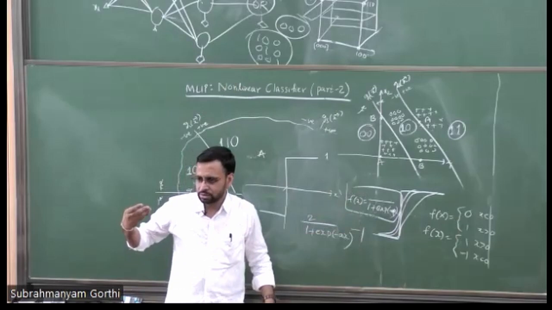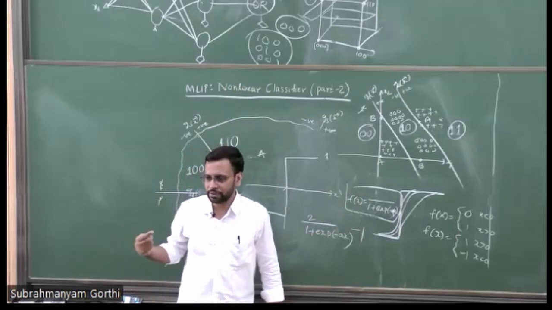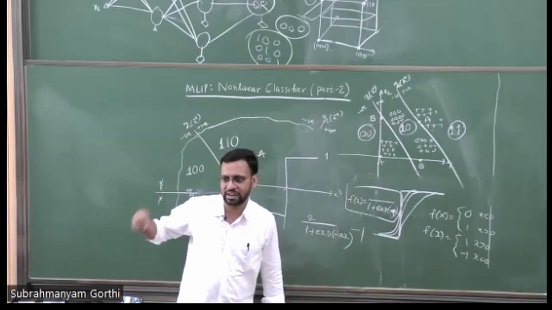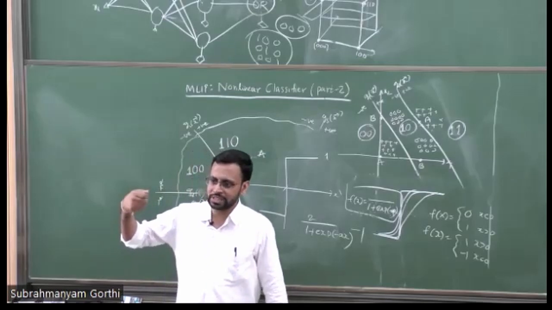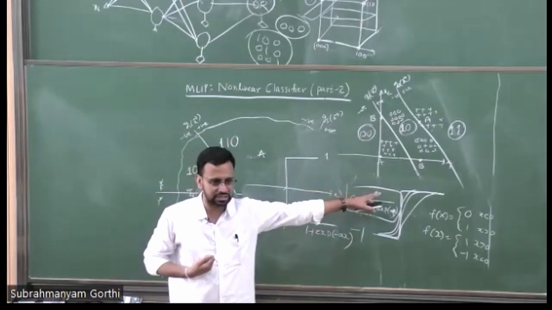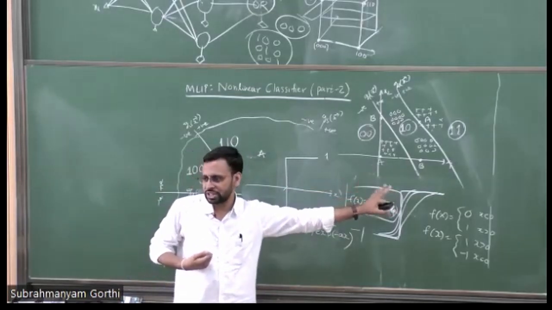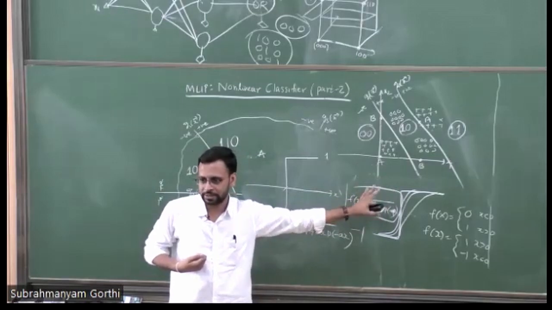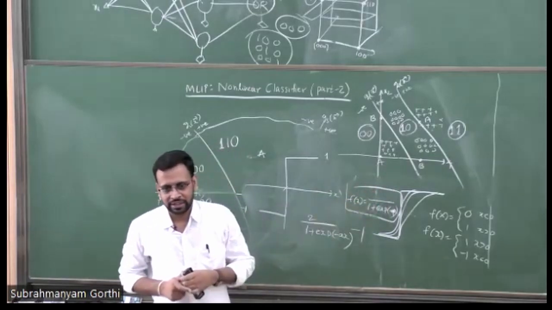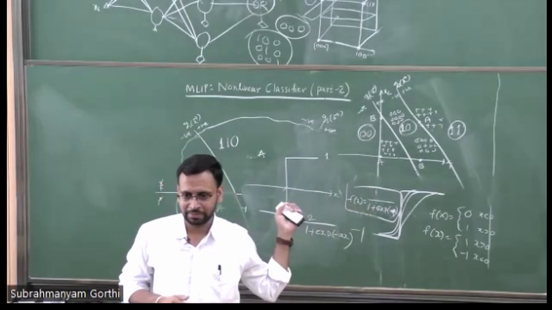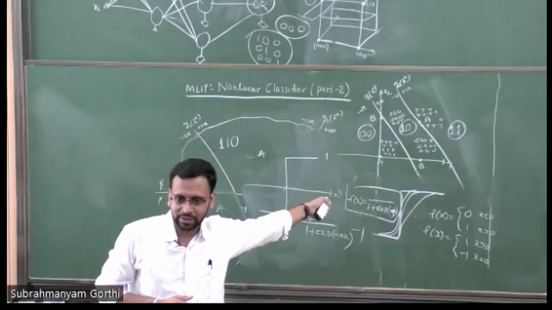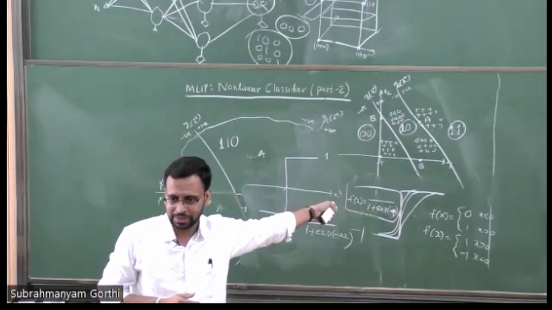And then there is also a family of curves that comes from the hyperbolic tan function, and a special case of that could be these things. We will not go into those details. This is good enough for our purpose. Again, as I said, the devil is in the derivative here. So somewhere you have to find out the derivative of this function also.